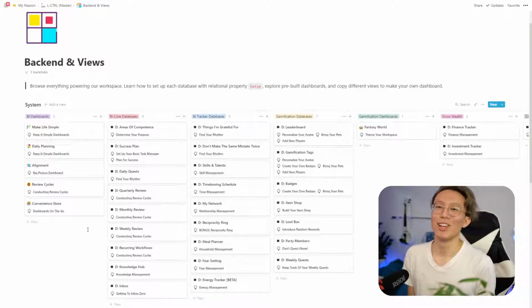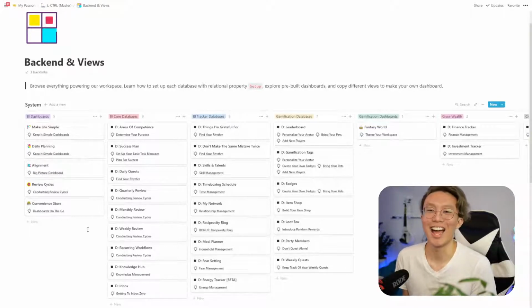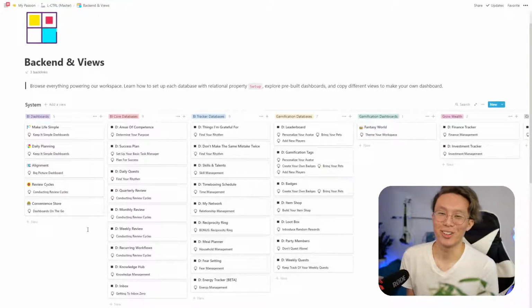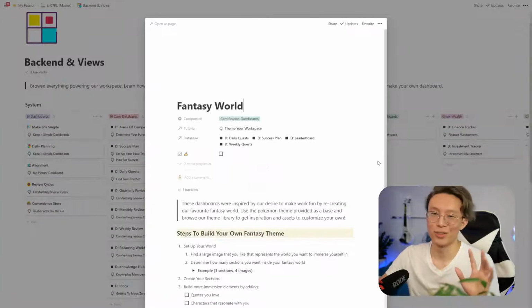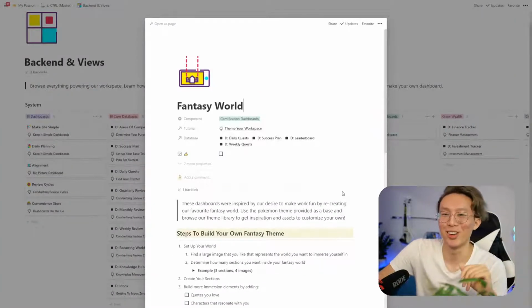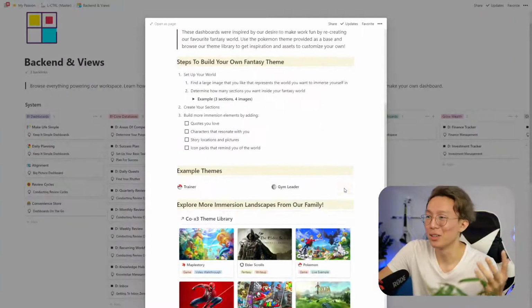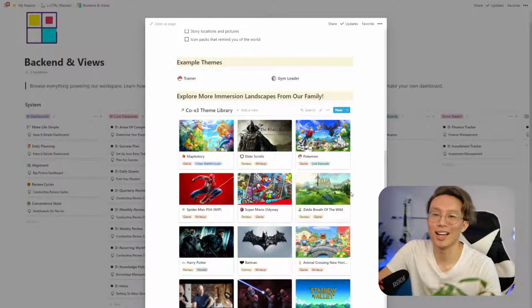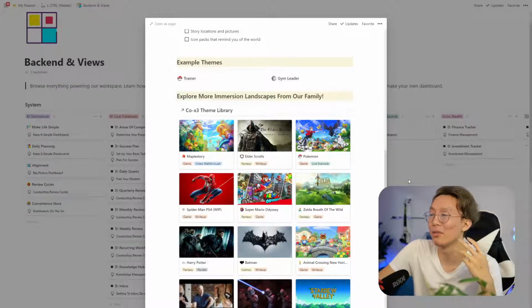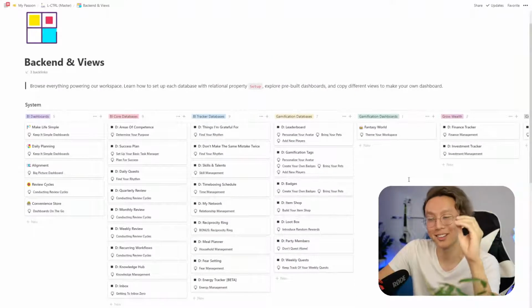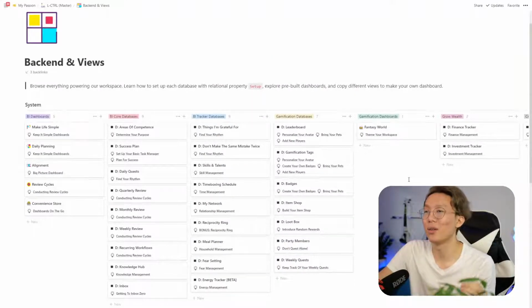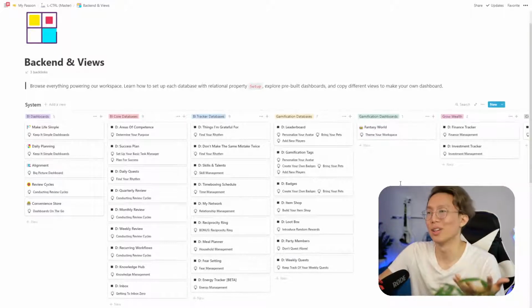We have Cass in the chat right now, or Kat, who has made just beautiful versions of her templates based off of our fantasy world theme, which is very awesome. I think we'll have a live stream showcasing her work really soon, but essentially, we're making sure that you can make your own dashboards however you want, and we're giving you all the tools to bring out the views that relate to the systems that we have and make your own look and feel on that.